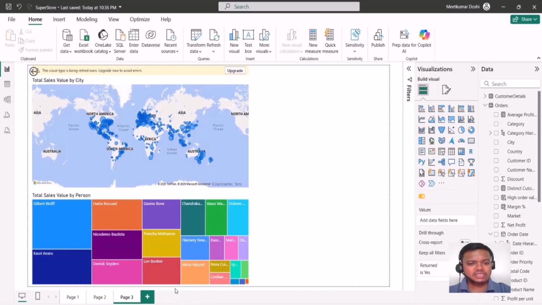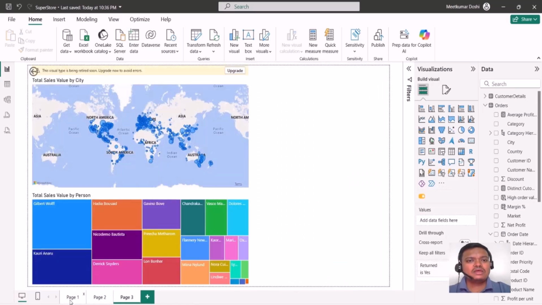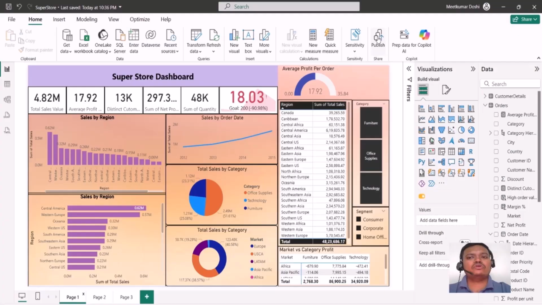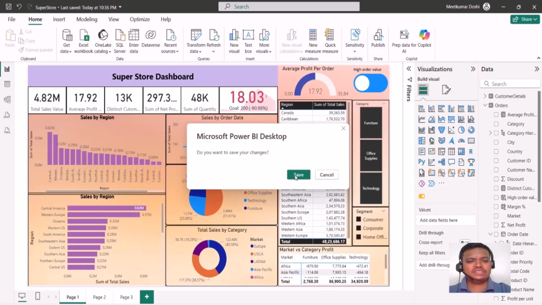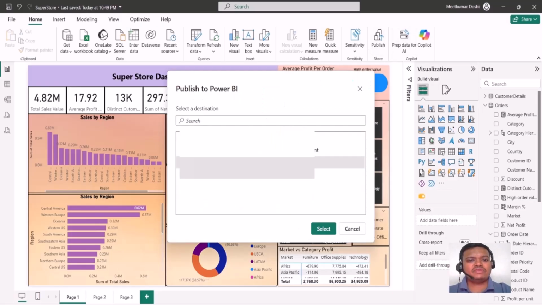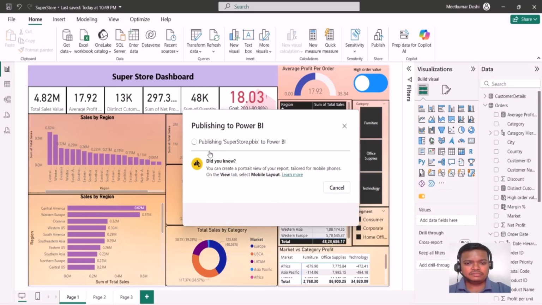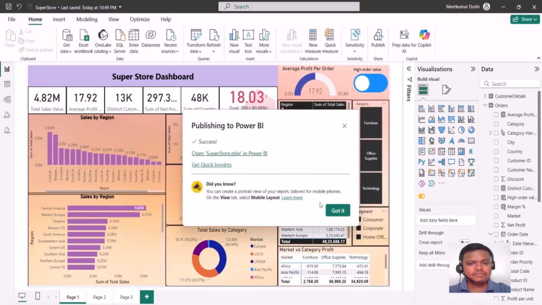Okay, so let us jump to this screen first. We have created three pages, page 1, page 2, page 3, and we want to publish. On the top side one button is available, the publish button. Click on that. We are selecting My Workspace, so that my data will be saved in a particular location. It will take some time, and yes, it has now succeeded.